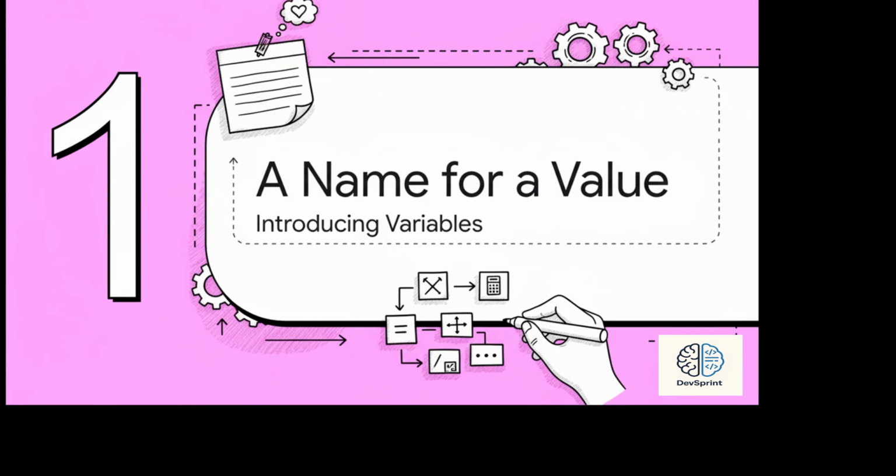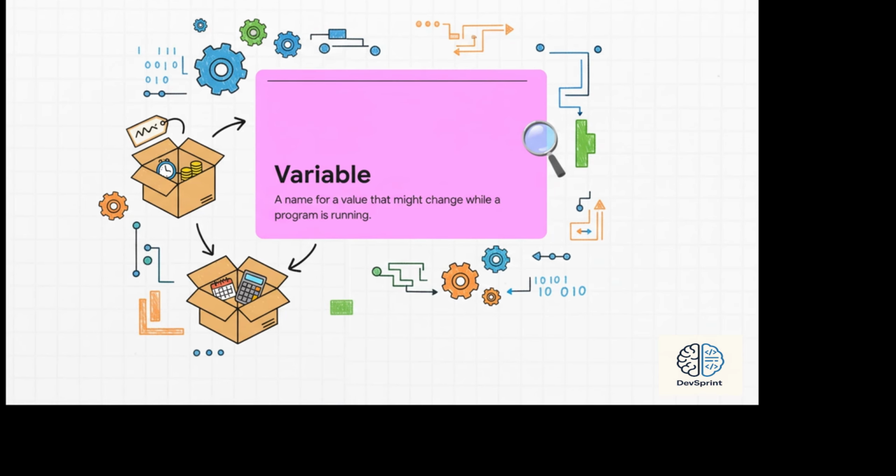And that brings us to the solution. To deal with values that need to change while a program is running, we use a concept called a variable. You can think of it like giving our program a little sticky note where it can write down some information that it needs to remember and maybe update later on. So what is it, really? Well, a variable is just a name that we, the programmer, make up to point to a piece of information. The best way to think about it is like a labeled box. We give the box a name, say time, and then we put a value inside of it. The most important part, the real magic, is that we can swap out what's inside that box anytime we want.